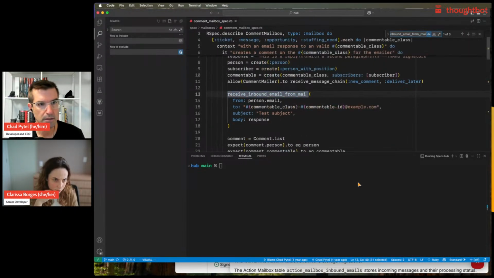Is that a method that we created? I'm searching for def receive inbound email from mail. It doesn't come up, so that indicates it's probably a Rails method.